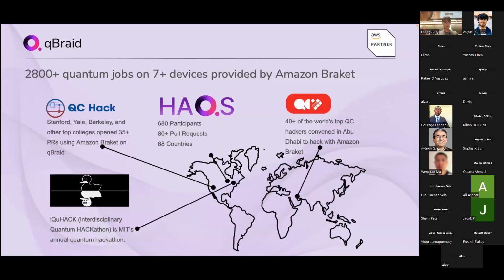Okay. So we've covered a bunch of hackathons. How many of you have been to something like QHack? That's a little bit of an old one. NYUAD, they do one in Abu Dhabi. Okay, maybe not, but try and expand your horizons. There's amazing events all over the world, and qBraid is at them as well. So we've seen people win a bunch of hackathons from QHack to iQuHACK, all using our platform.